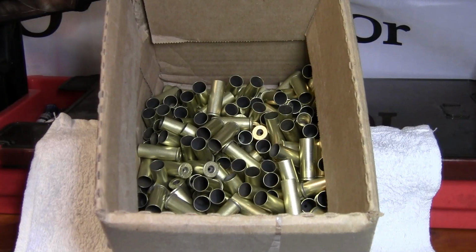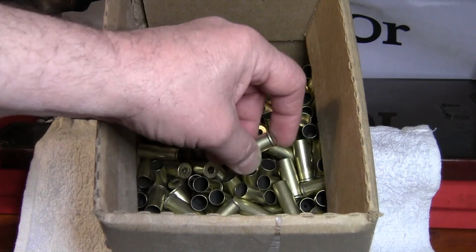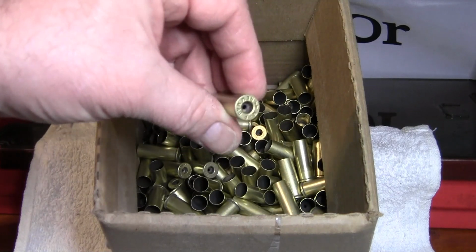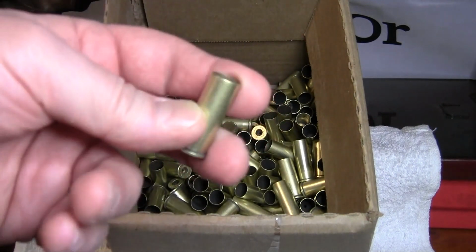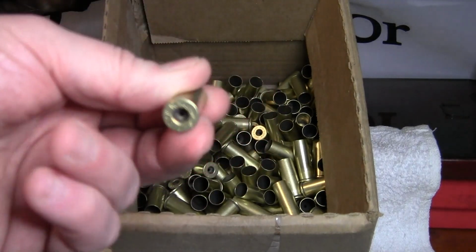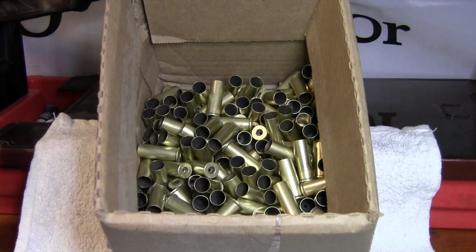For brass, I'm using this box of mixed 44 Magnum brass that I have. I don't have too many pieces of brass that get split necks or anything like that, so it actually lasts a long time. Should work fine.